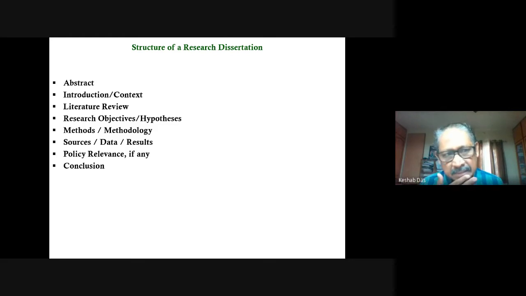So the literature review, about which I'll spend a little more time after this, is a crucial part. I'm not saying much on that. Essentially it is acknowledging work done by others before you started. And then to have research objectives and hypotheses, which are essentially educated, informed guesses based on the kind of literature you have. So like you said, verify whether a certain proposition is right or wrong, or whether that holds good or not.